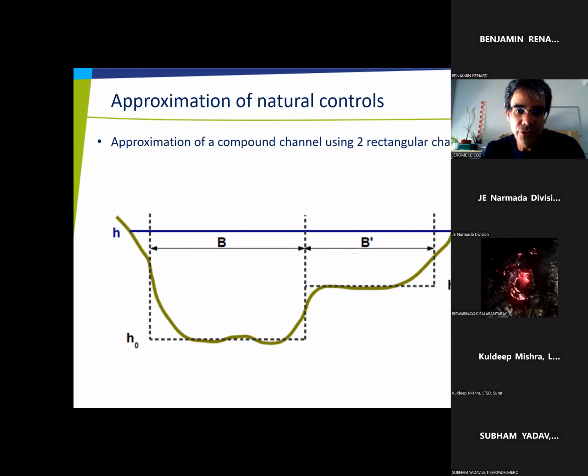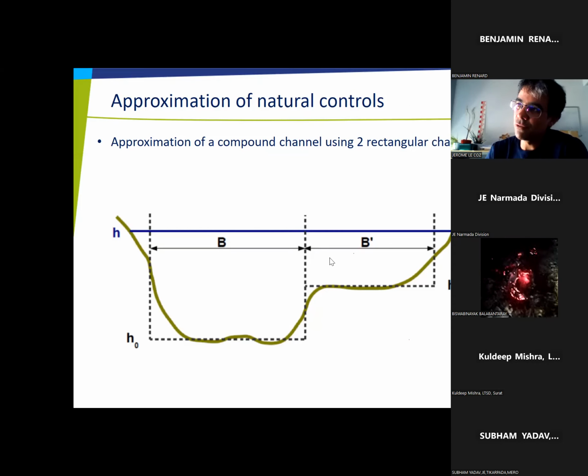And we will add the two controls as I showed previously. The advantage of this is that if we have gaugings to calibrate the parameters of the main channel control, then for floods we will still have this calibration at hand. Even if we have no gaugings or very few gaugings for overbank flows, we have a good part of the rating curve which is already calibrated.